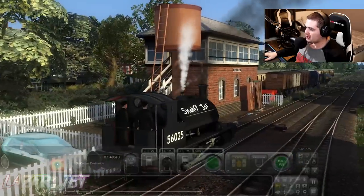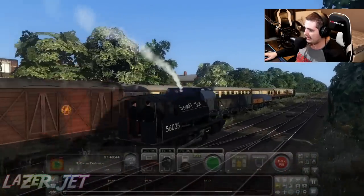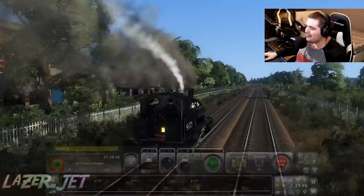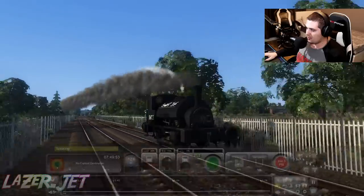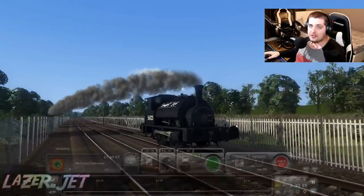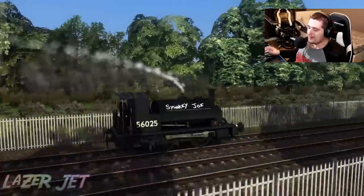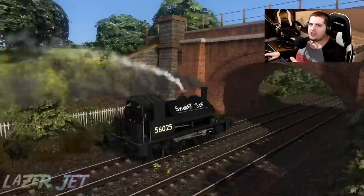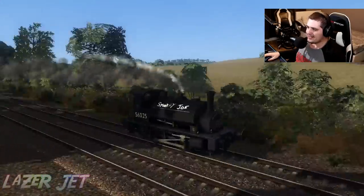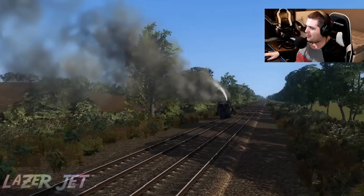I have to say this is ridiculously fun. So first of all I want to test the speed of this thing — let's give it just a little bit of power without popping a wheelie. This thing is mind-blowingly fast! Already we're doing about 133... going faster than I can talk! 140 miles per hour! We've done the Superclass 47, we've done the jet train, but I don't think you guys have seen anything as ridiculous as this. It's just a small little tank engine going at a billion miles per hour!